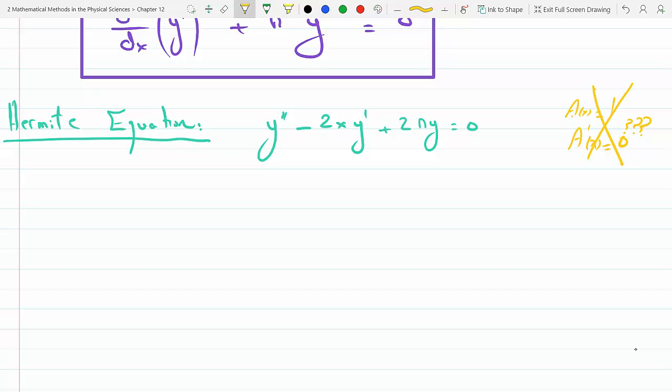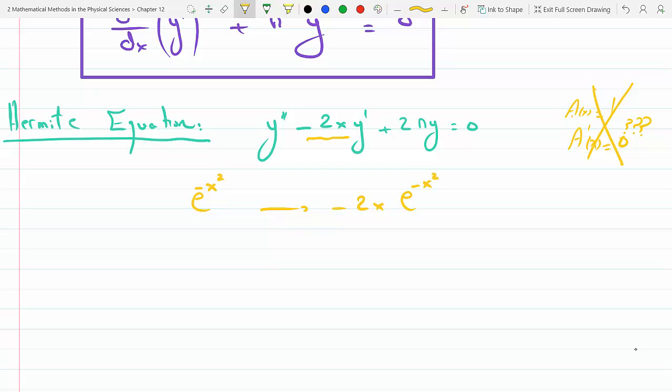So we have to think of something more sophisticated, and we would have to bring in something such that when we differentiate it, it doesn't change. However, in the process of differentiating it, it would give us minus 2x. The first thing that comes to mind is e to the minus x squared. The reason being is because when I differentiate it, it stays there, and when I take the derivative of this, I get the minus 2x that's here in this equation, right? And then e to the minus x squared.